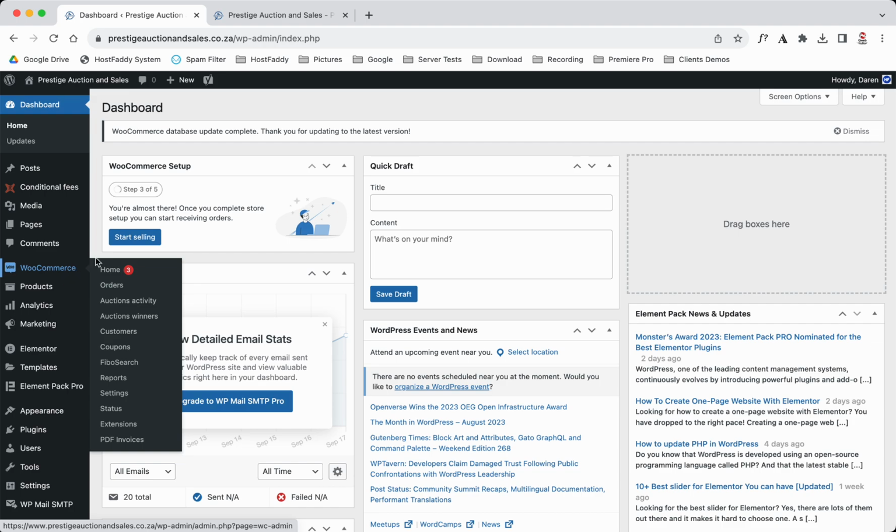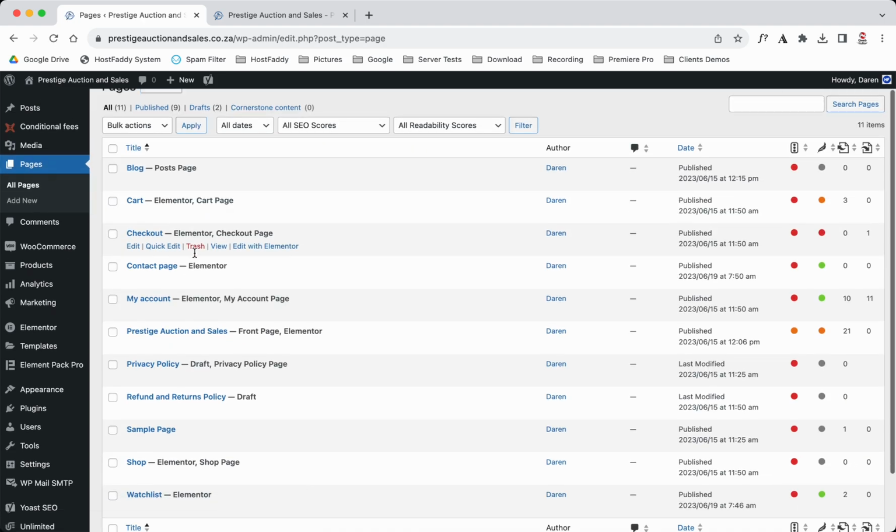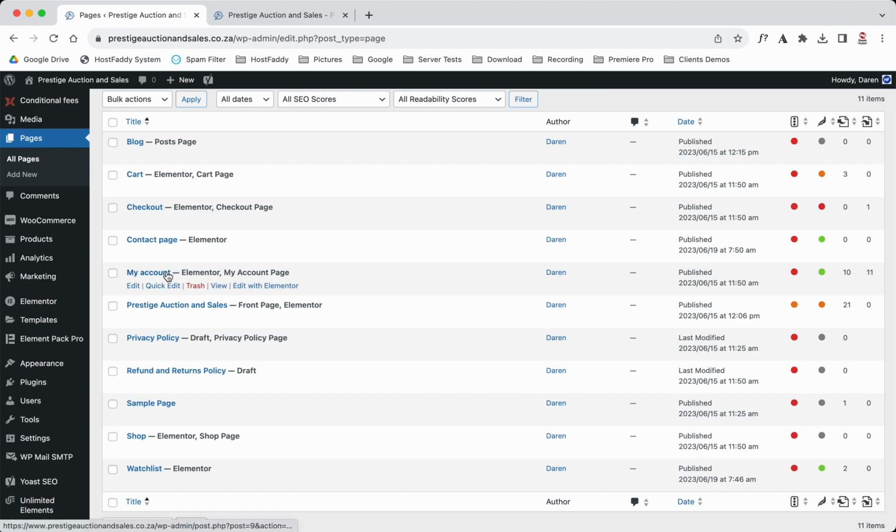Right, so what we're going to do is come into the back end here. As you've logged in, you'll be presented with your dashboard. You're going to go to pages, and these are all your pages. You'll know which is your front page because you see this is your title page, but WordPress also lets you know, because we've told WordPress to assign that page to be your front page. So now we can quickly hover over and you see edit with Elementor, where we could right click and open in a new tab.